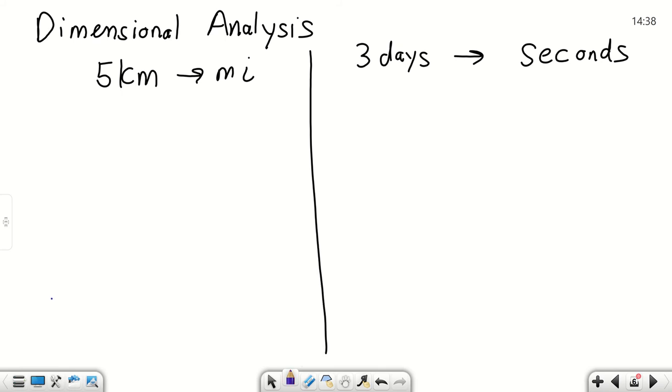So what we have is somebody measured a distance of five kilometers. I want to know how many miles that is. If you're a runner, you probably already know how much mileage it is. It's going to be 3.1. But why will it be that? The way you always start these problems is you write down what you start with. I cannot stress that enough. So five kilometers. I'll show you a couple techniques that people use in terms of writing it. I mainly go with this first one. It's something called the train tracks. So five kilometers.